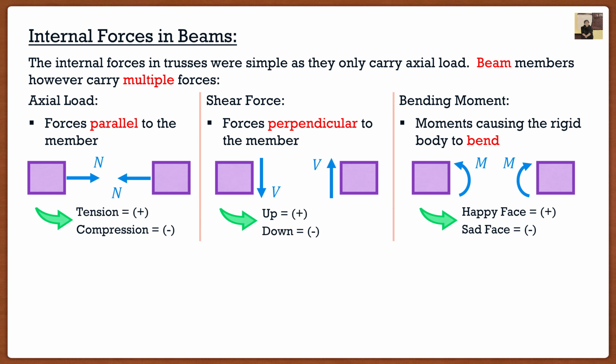So moment is actually how we want to design our building to fail. If it were to fail, we would rather it fail by moment than by shear. Remember, shear just breaks right in half. What will happen if it fails by moment is the building will actually start to sag quite a bit.